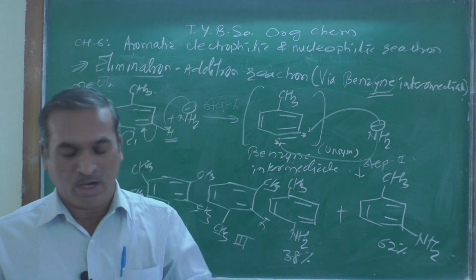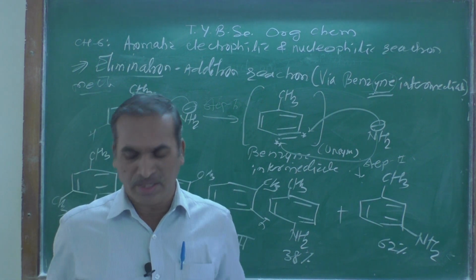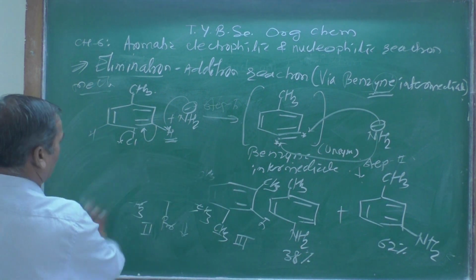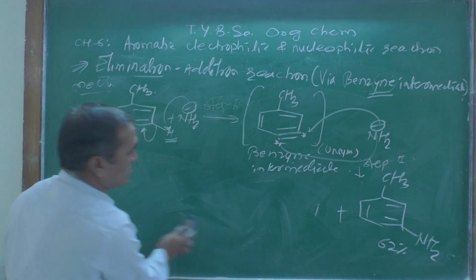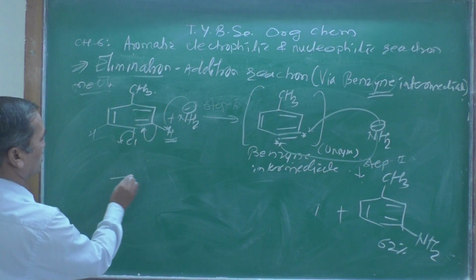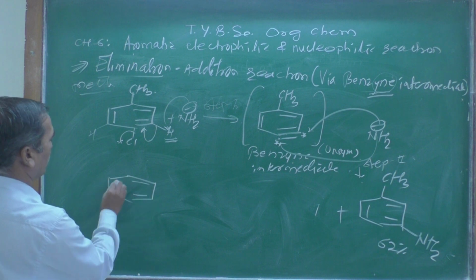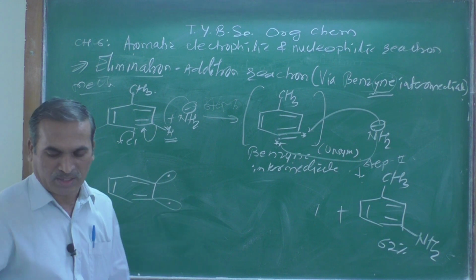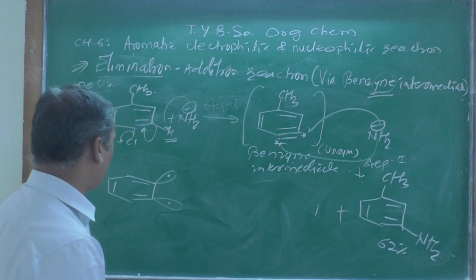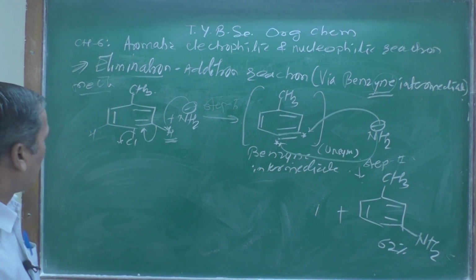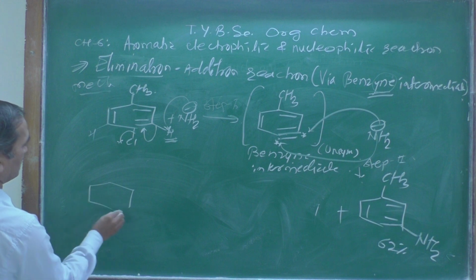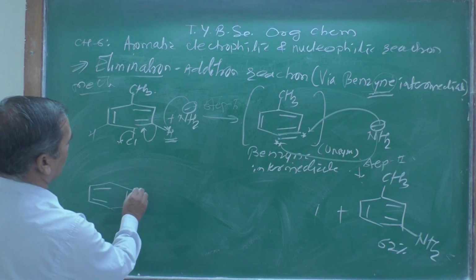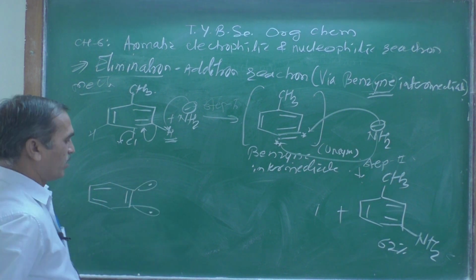And now, what type of intermediate can benzyne form? So this is another support for the formation of benzyne. As we know, benzyne is nothing but a benzene ring with a triple bond here. Now we can put one hydrogen atom over here and another one over here. Let me see properly over here. So a double bond here, another double bond, and now here we can put one electron over here, one electron over here.